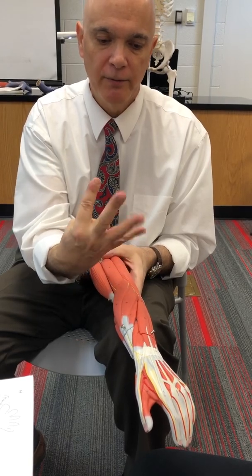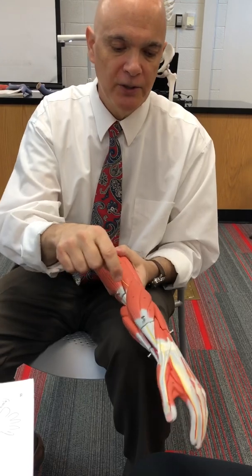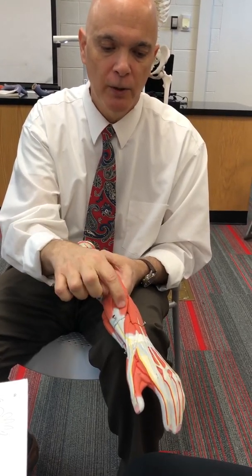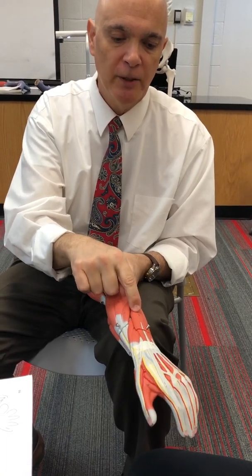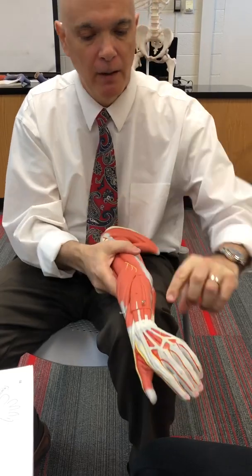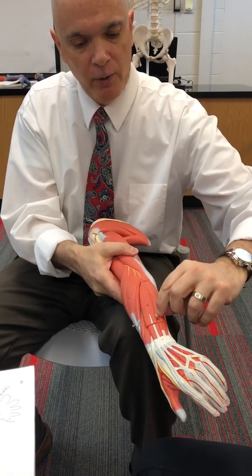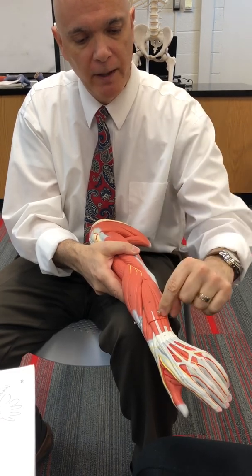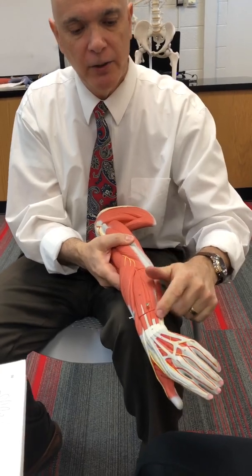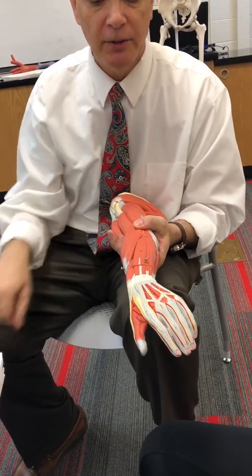The fourth one extends the four fingers, extensor digitorum. And in your studies, you'll notice that extensor carpi radialis longus, extensor carpi radialis brevis has 4 words, and the next one over makes up for all those words by just giving 2, extensor digitorum. Okay? And I say that because that's the names of what's going to hurt people. This one right here then does the fifth finger, extensor digiti minimi, and then the sixth one is the flexor carpi ulnaris. They all go under this, which is the flexor retinaculum.